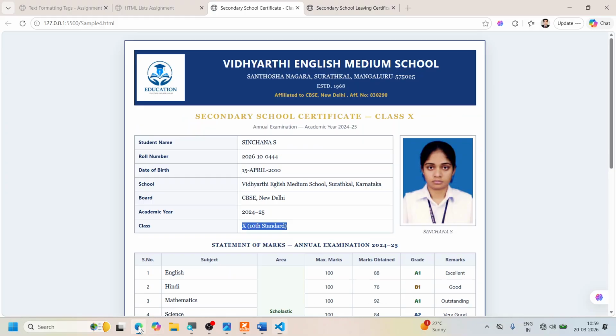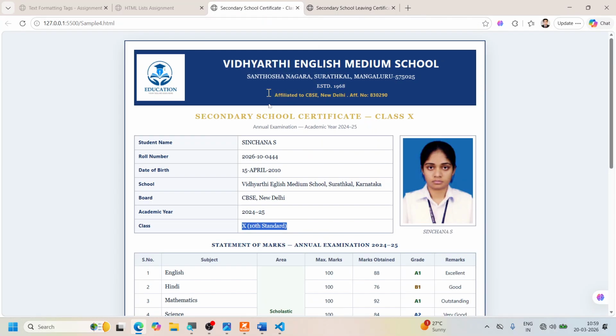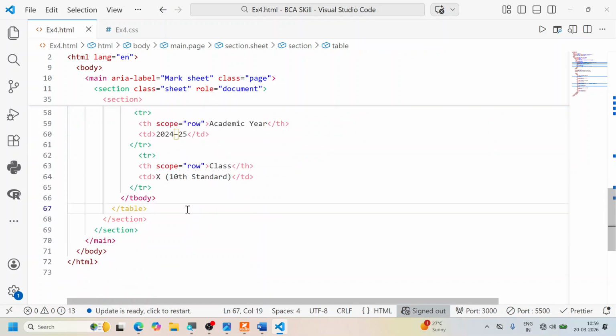Save it, and let's look at how it's going to appear in our case. So this is what it is going to appear. We will fix them one after the other. So we will fix the color for that. And before that, let's look at the other part. So our table is over. We have fixed the entire table.